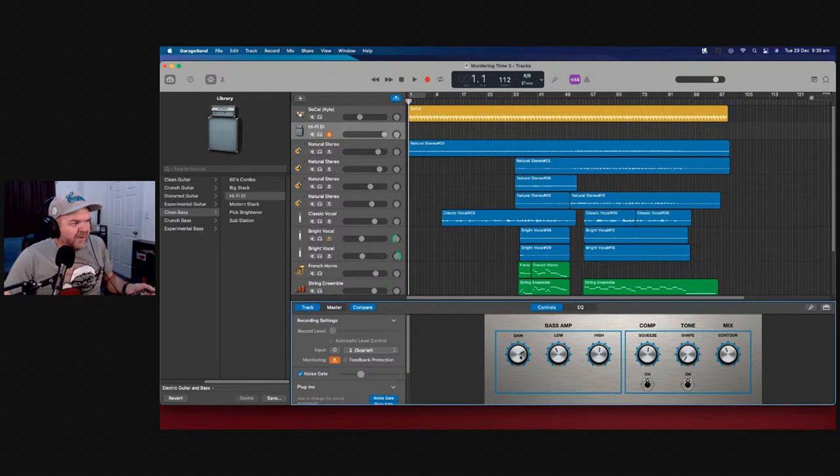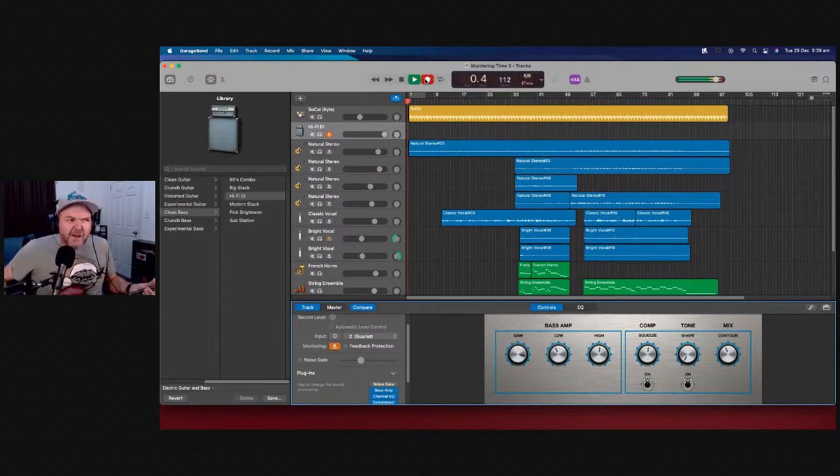I'm just going to try a few things here. Make sure we've got plenty of gain. It's not going to sound like that afterwards, but just so that you can hear it in the mix. Oh, look, there is a recording level option there, but it's grayed out because I'm using my Scarlett audio interface. And there's a noise gate on here as well. We'll take that off for now. Don't really want that. All right, let's hit record and see what we can lay down here. We're going to start up here.